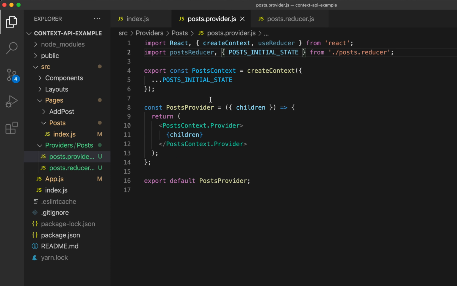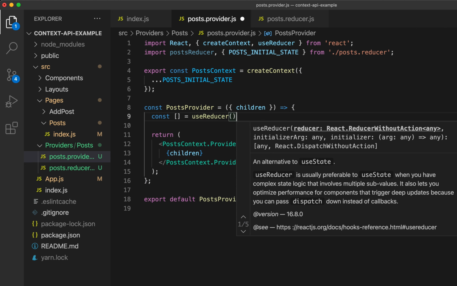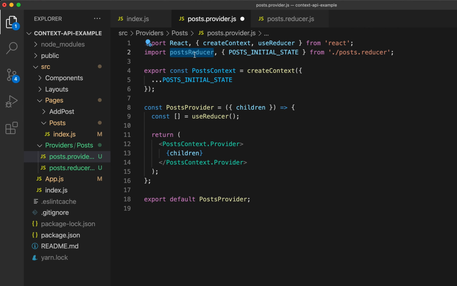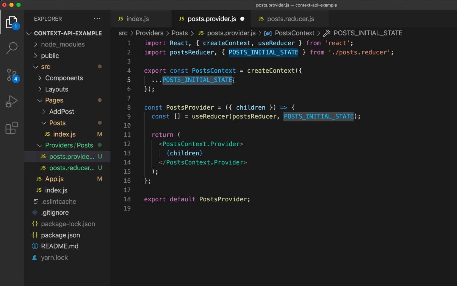So now that we've done that, to actually use it, we want to call the useReducer hook here, and we're going to pass in two things. The first thing is our posts reducer, and the second is our posts initial state. As you can see, we need to pass this into two places. So to be able to maintain that in one file, I'm simply exporting it from the posts reducer.